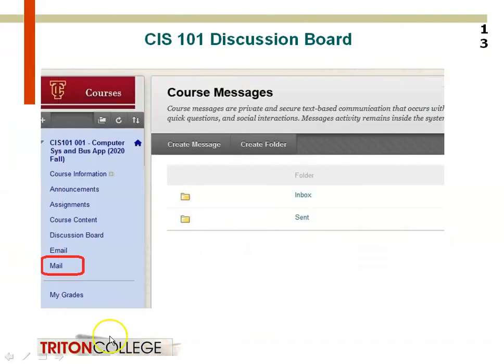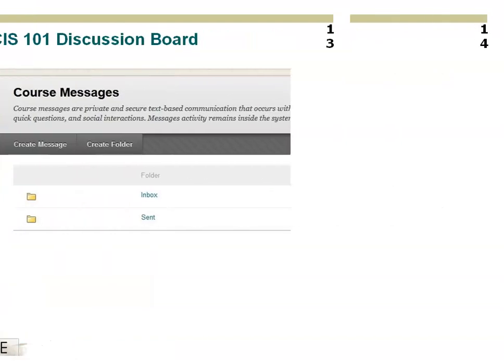And then mail. I want to stress that if I were you, I'd stay away from regular email. But the mail tool will take you into the mail, so you can compose emails, send them to me, or return them. I'll know exactly who they're from, and I will be logged into the class during the course hours, and I'll be checking it routinely throughout the week so that I can respond to you.